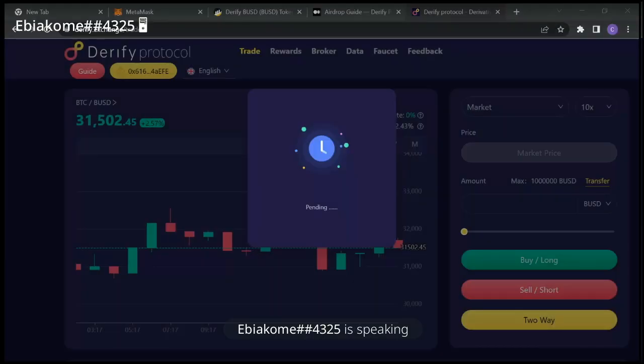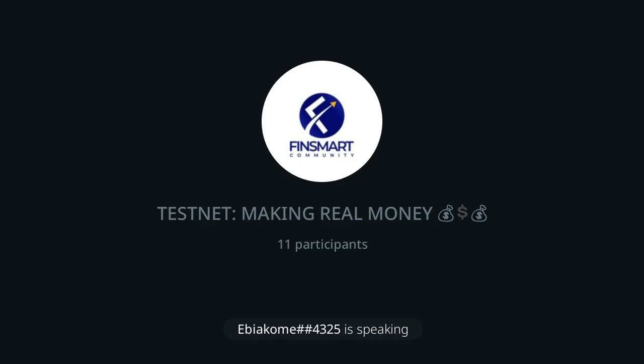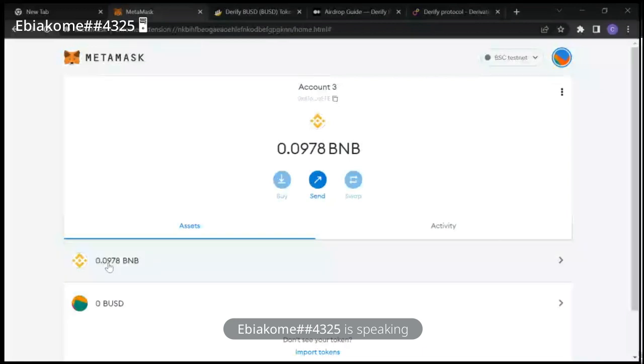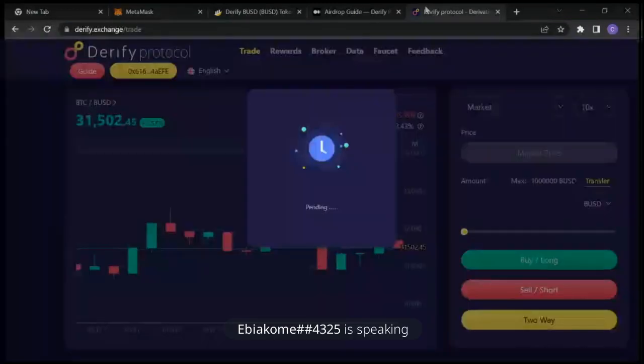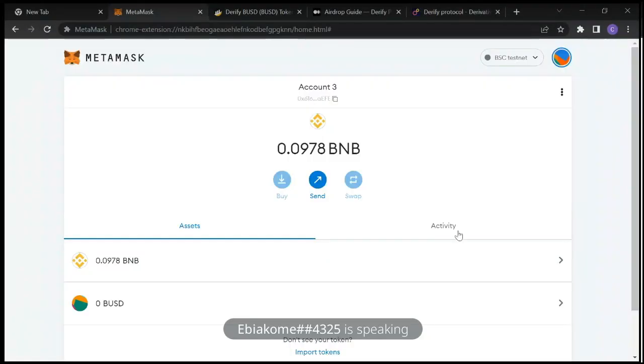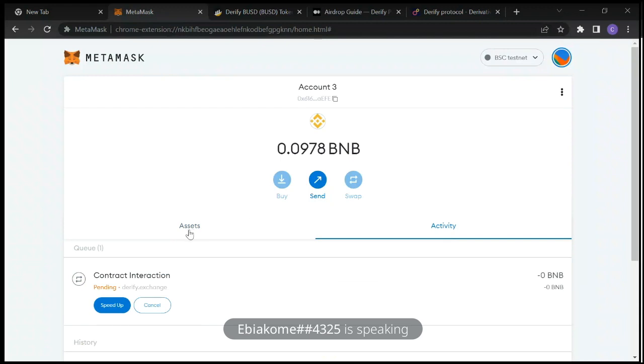And you see most of all these confirmations I'm doing, you get to understand that what is actually going is that 0.1. Look at it. If I did not have that 0.1 BNB, I would not be confirming anything. I would have what we call insufficient gas fee. And it's quite the same thing with mainnet. On mainnet, if you don't have enough gas, there's nothing you are doing that will go through. All right, absolutely nothing.